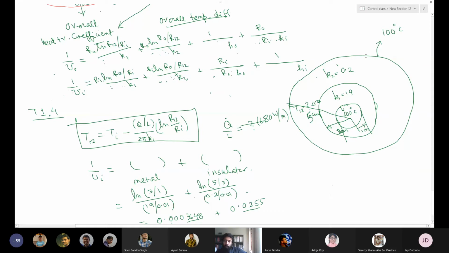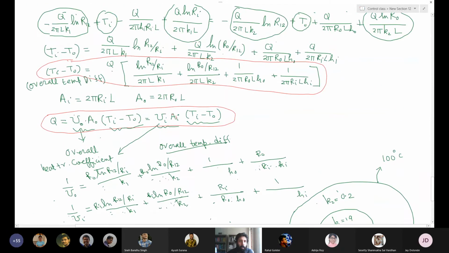So it's not guaranteed that you will always have less heat transfer if you increase the amount of insulation. That is because of this area increase. In one extreme case, suppose this insulation has a thermal conductivity just a little less than that of the metal. Then you are not making much change in the surface temperature, but increasing a huge amount of area. So in that case you will have a lot of heat loss. So instead of a decrease in heat loss, you may have an increase in heat loss.